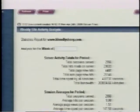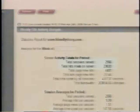what it does, it gives you a detailed report in real time about the people that have come to your site. It can tell you exactly how many people visited your site that very second, or how many consumers visited that week or the day before. Now, for last week, there were 2,966 people that visited this web page. That's a pretty important number to look at, because you want to be able to differentiate between a hit and actual traffic. Because a lot of people say, oh, I had all these hits to my site.